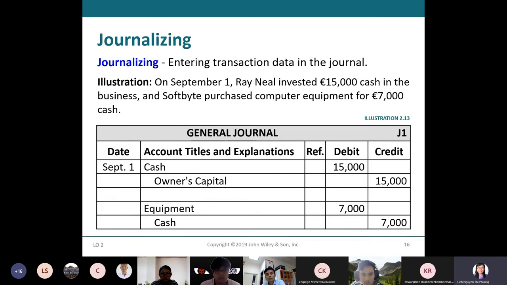Now, why is this not expense? Because there's nothing about expense here, okay? We don't use rent, we don't use salary expense. There's no expense here. Cash is not an expense. Cash is your resource. So we use the cash, we use resources, to get equipment, all right? Okay, thank you, ma'am.